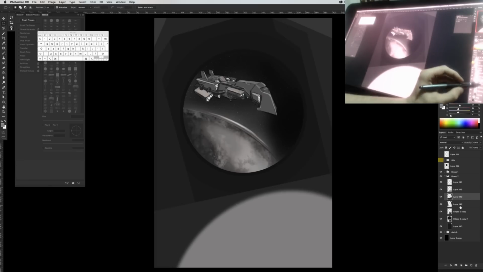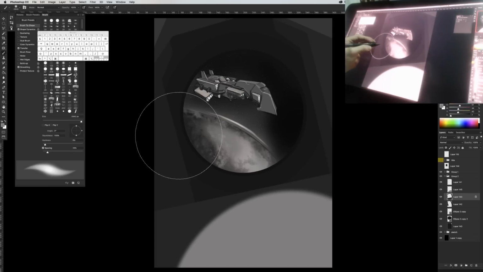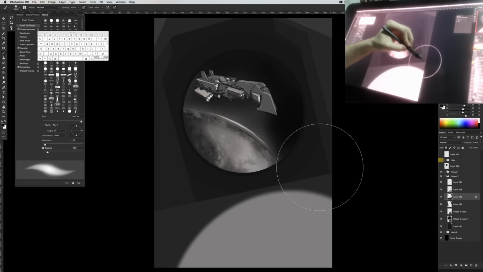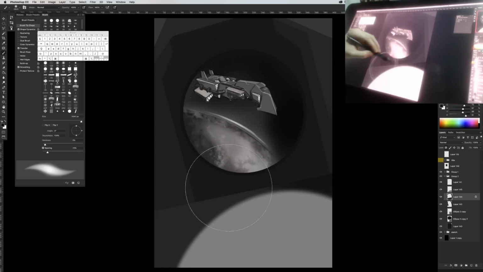I will just grab this floor now. Layer lock that. Use a big dark brush. Just make that darker. Because where there's light, there's shade.